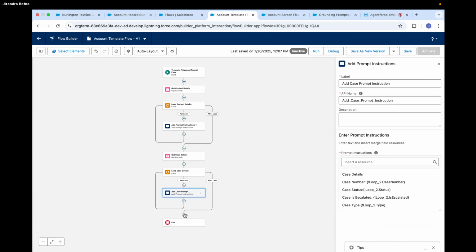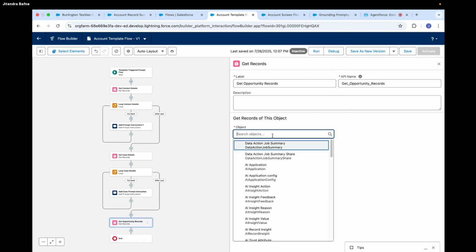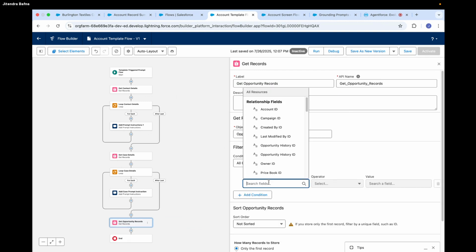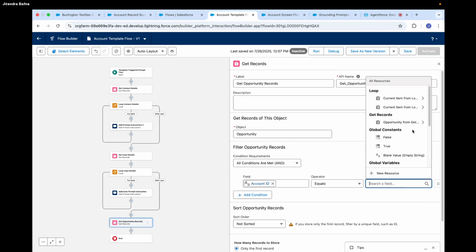Now the third, I will add the opportunity. So let me do one thing. Just search for get record. In gets I will say get opportunity records, and I can go with opportunity. I select this, and again I will search on the basis of account ID. I will get the account ID from the prompt template, right?